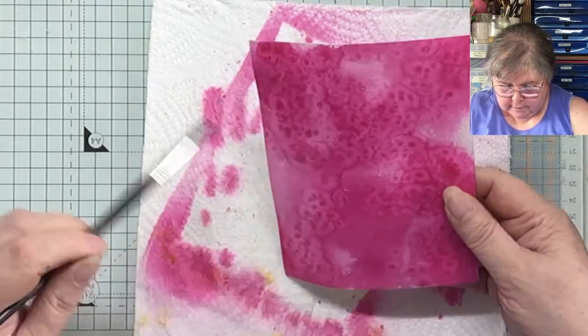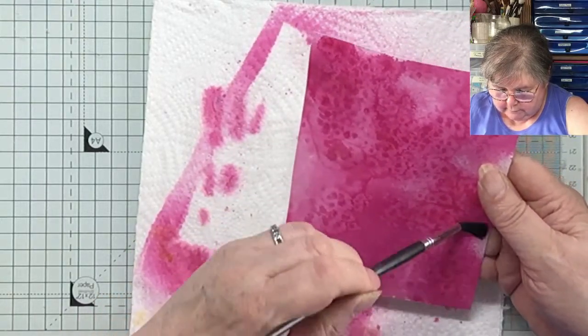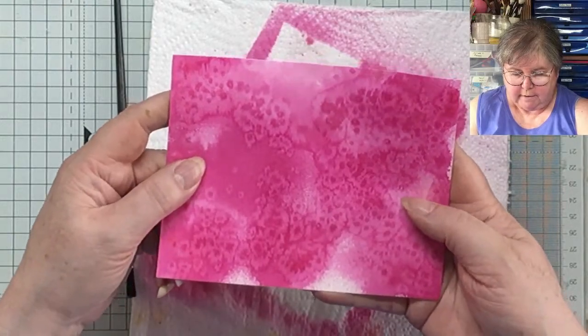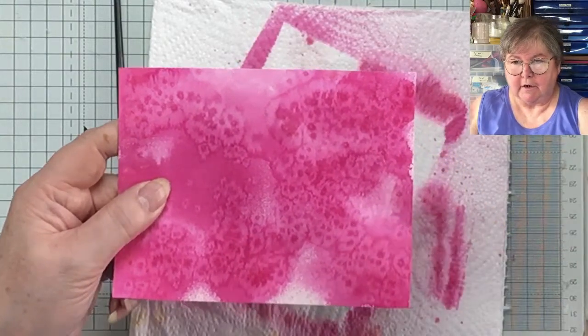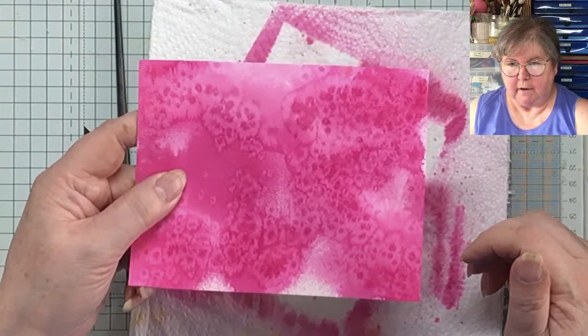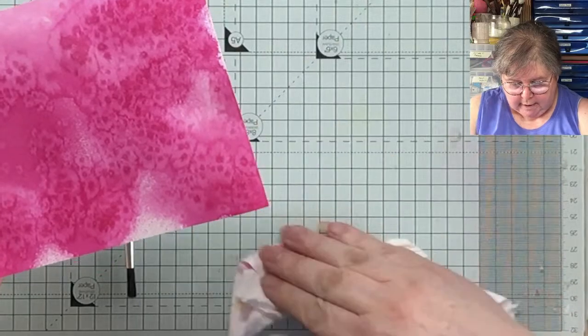So, right. There we go. So that's that one. That's the picked raspberry one with the spray, then water, then salt granules put down on it. And I think you can see it's actually quite interesting, isn't it? It looks like lots of little flowers in a garden to me. Does it to you? Maybe not. Maybe I'm just flower mad.